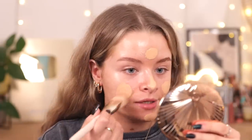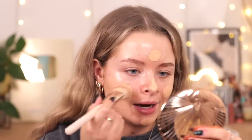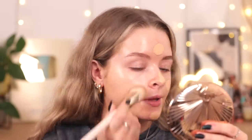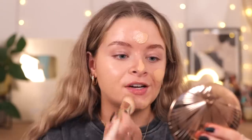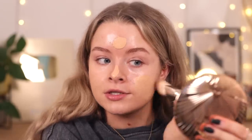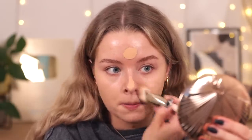Thank god it looks like a normal foundation texture - it's not a horrible silicone-y type, which is great. It feels quite a nice texture actually, I'd say it's like a medium thickness. I'm going to try blending this in with a brush first. Oh, it is matte! That is so weird - when you first apply it, it looked like it was going to be quite glowy, but blending it out it's actually got a lot better coverage than I thought. I just have moisturizer and bronzing drops underneath, no primer.